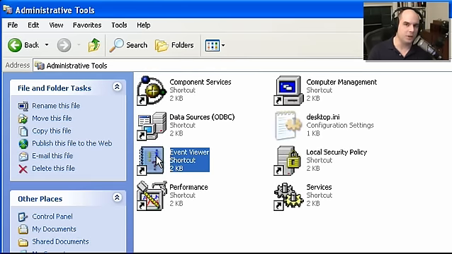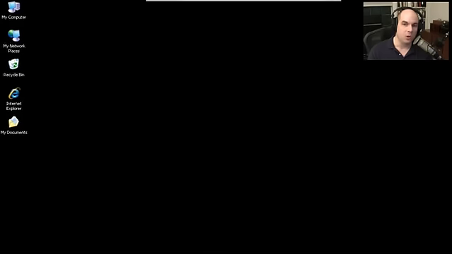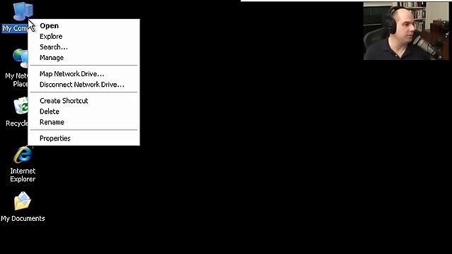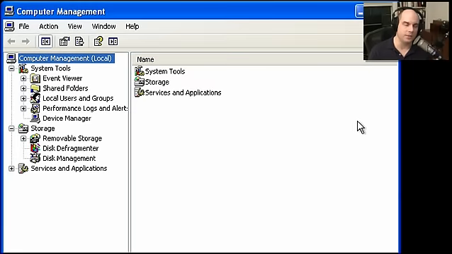Now, you may also recall that you can get to the event viewer from your computer management screen, which you can either start here, or a quick shortcut, if My Computer is available, you can right mouse click on My Computer and choose Manage. From this computer management console, you can then connect to a remote event viewer, or you can start up the event viewer that's local. This also immediately gives you access to a lot of the other tools in your system, such as the services and some of your disk information.